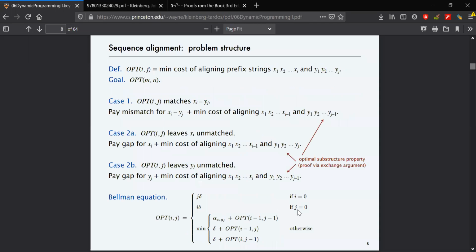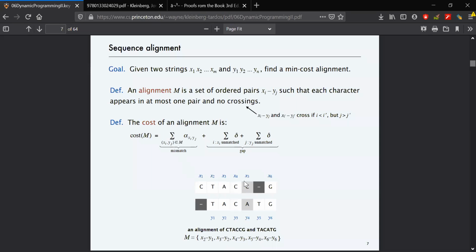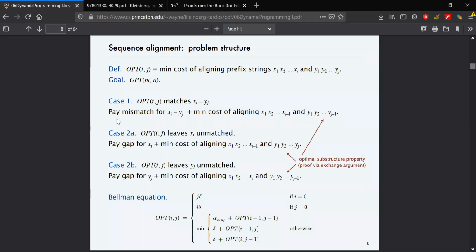If this happens, then there are several cases, right? Either there is a mismatch and you pay for that mismatch. So your algorithm matched 5 and 4 here, and there was a mismatch. So this is one of the cases possible. The other case that is possible is that there is no mismatch. So there are several cases, and we'll consider all of them.